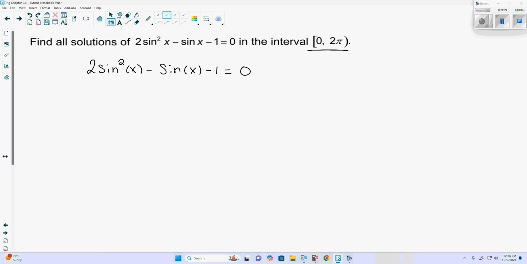So looking at this, are all of the trig functions used in this equation the same? Not so much with powers, but are they all the same trig? Yeah, they're all sine. So that means the Pythagorean identities, we don't need them, because as long as it's all in terms of sine, cosine, tangent, we're good.